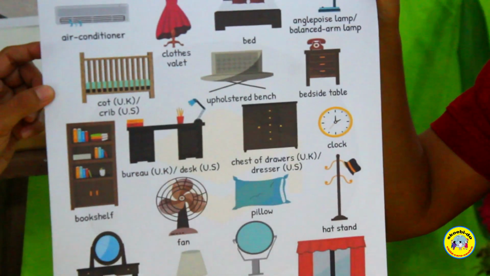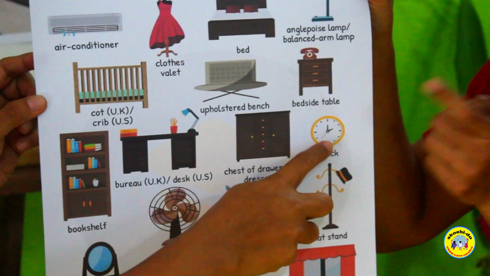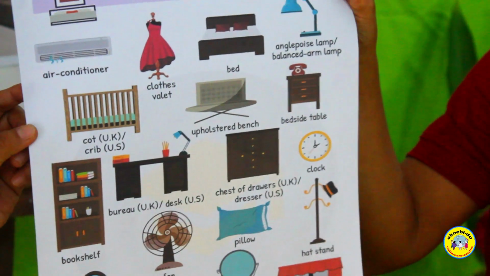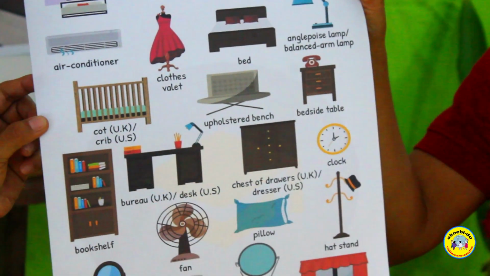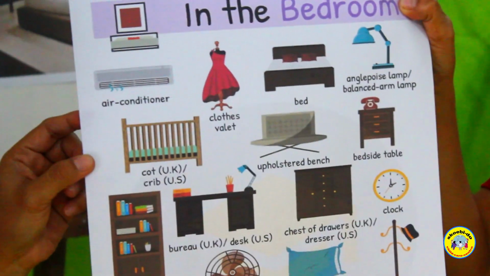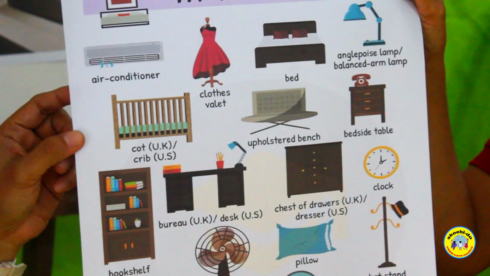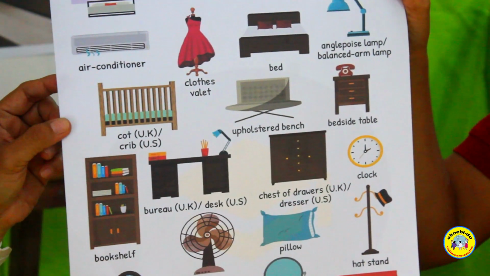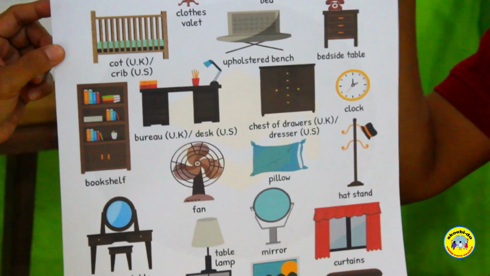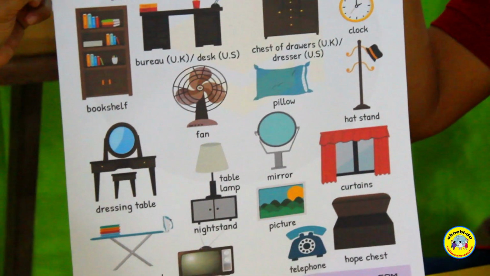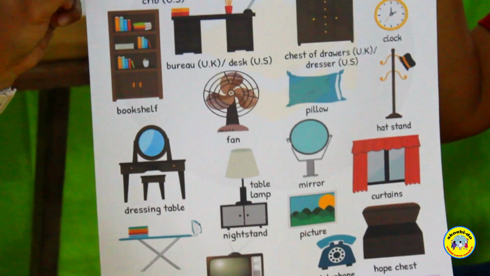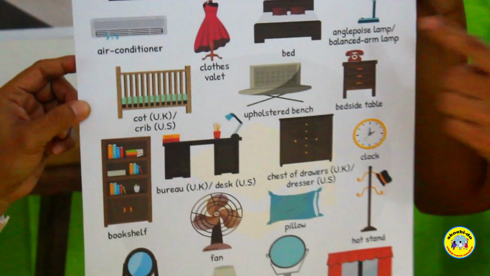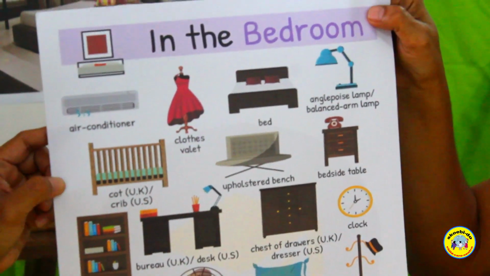And I see one picture here, Miss. I have this one also in my bedroom. Wow, a clock. Yes, whenever in the morning it's time to wake up, time to go to school, I always see this one. Wow. So many items that you can find in your bedroom. What else do you see, Miss? This one, Miss. What is that?